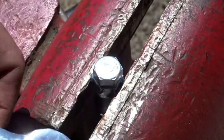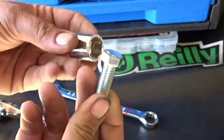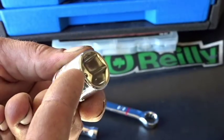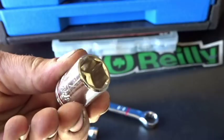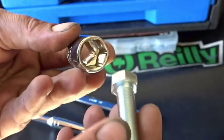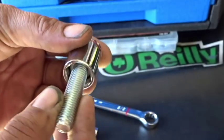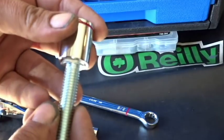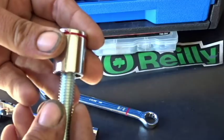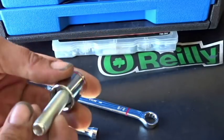Let's take a look at the socket. Alright, so same 5/8 bolt, same 5/8 socket. I kind of like what they did on the inside of the corners of the socket here. Laser etching is really nice. Broaching, a little deep for my taste, but let's see. So pretty deep broach, so in case you have a partial part of a stud followed by a nut, that might actually get down there and get that. Don't know, remains to be seen.